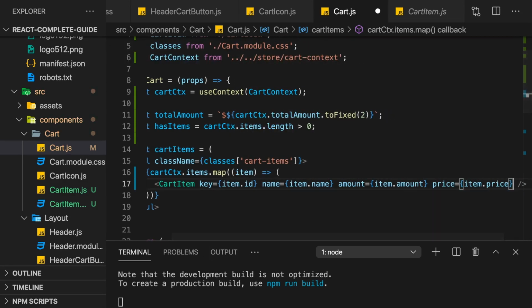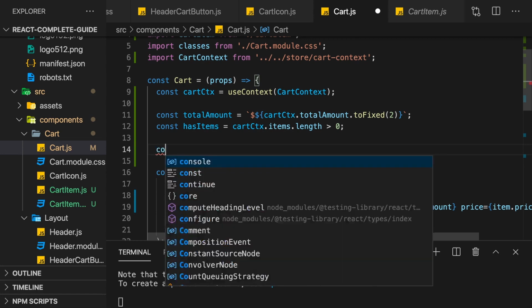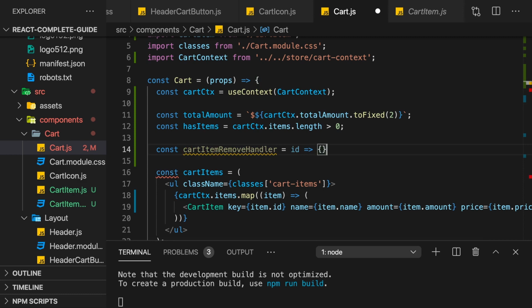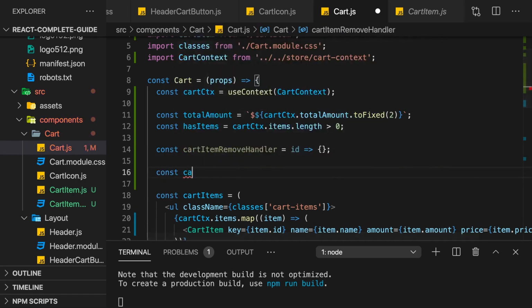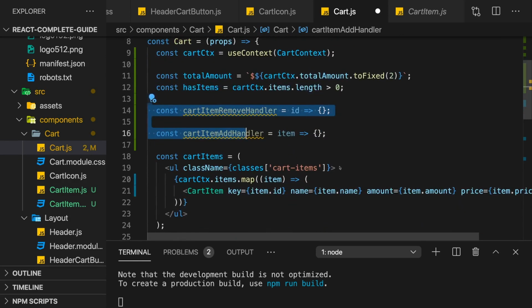And then also pass functions for adding or removing items from the cart. So I will add these functions here now and add my cartItemRemoveHandler, where I get the ID of the to-be-removed item, and my cartItemAddHandler, where I get the item itself. And we'll add the logic to these functions in a second.